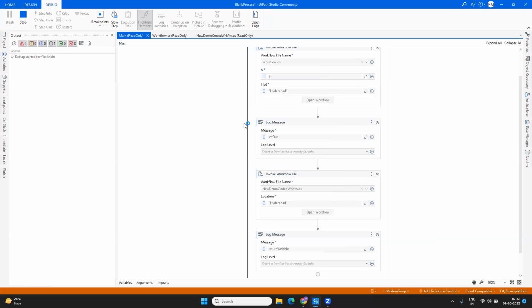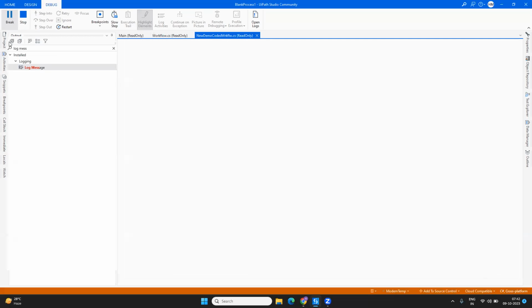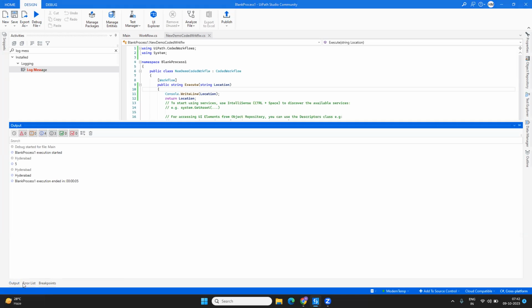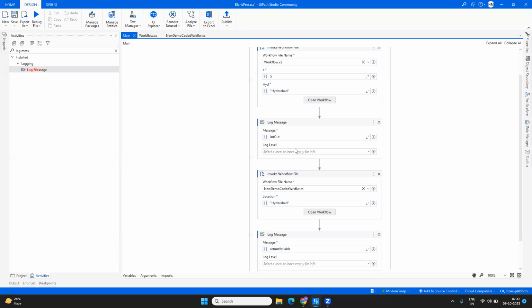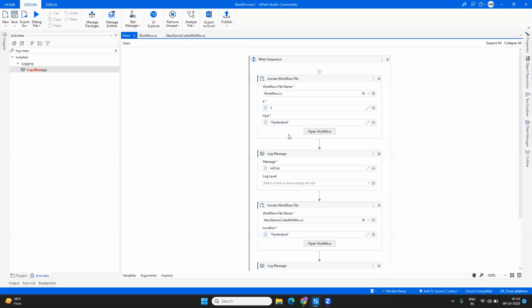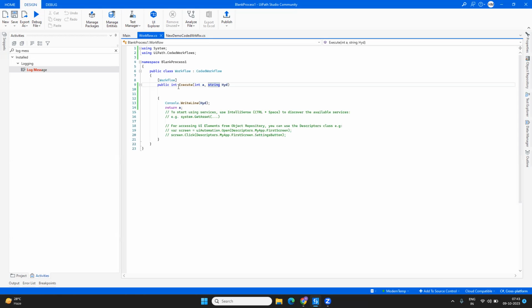If you're trying something new to learn coded workflows, and if you're exploring what's new with respect to this, then definitely you will enjoy this kind of stuff. So if you see over here, we have written this and this, right? In the same way, I just did something over here, like passing an input int and a string. Here you can see this is an int and a string, right? And the output of this particular variable is output integer. So I'm passing the integer as an output, which is this. This is something I am just exploring at this point of time, which is a coded workflow.